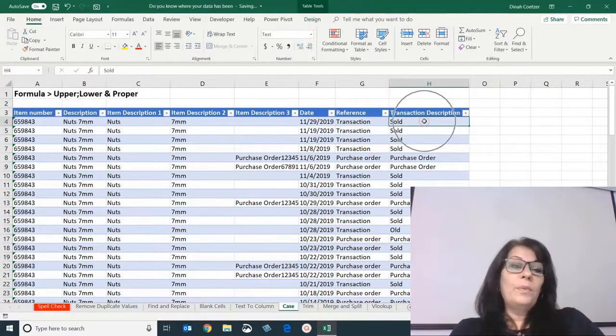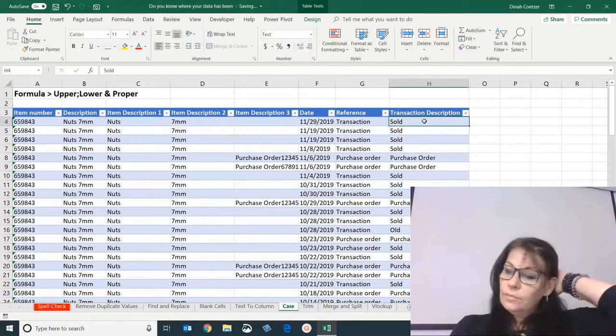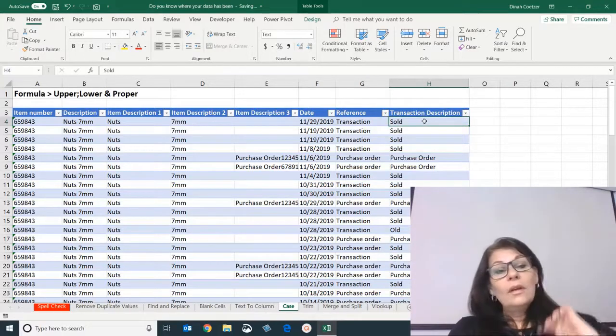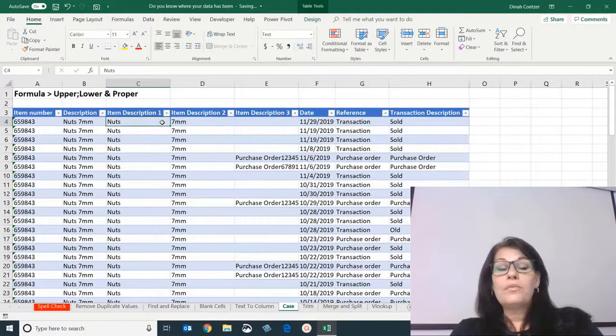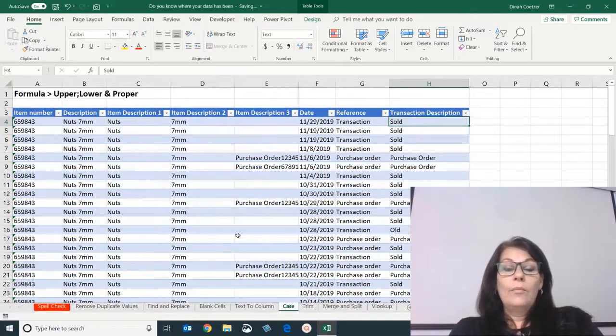So why do I copy this as a value? As long as I'm busy reworking and manipulating my data prior to analyzing it, all formulas that I put in place, I will paste as a value. Because as I'm reworking my actual data set, it could potentially change the outcome of one of these fields.